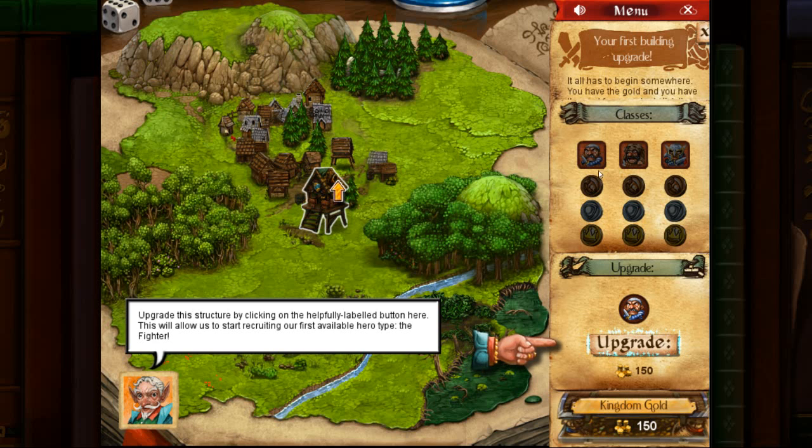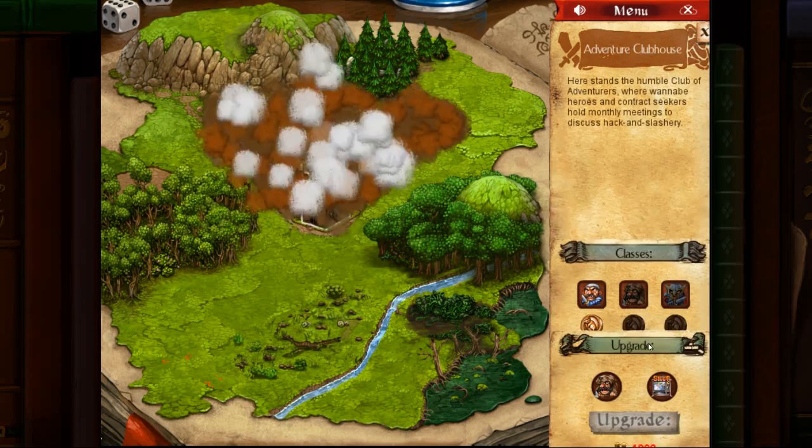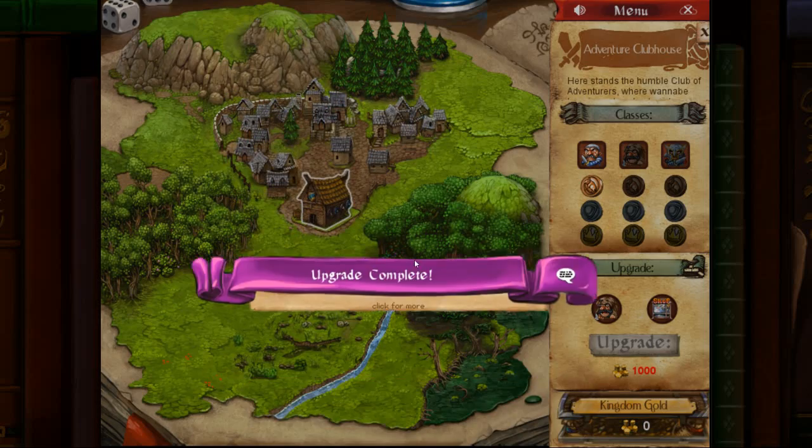He's just telling me to upgrade. It all has to begin somewhere. You have the gold and you have the means. Yeah, upgrade. There's actually no way to read that, is there?